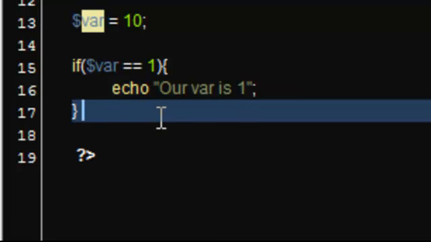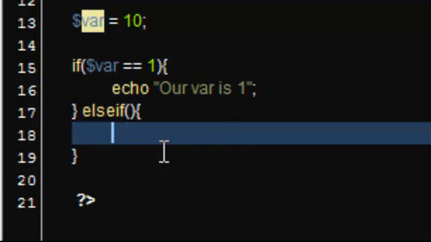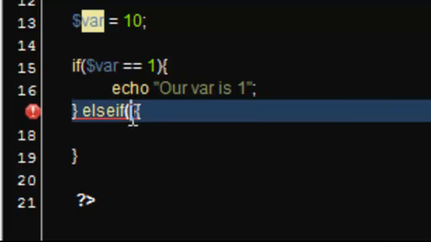But that's not all we want to do. We want to do 3 or 4 or 5 or 6. You can do as many as you want, as many times as you type it. So we'll have else if. What this is saying is if the variable is not 1 but the variable is this, so since we're asking another condition, we can use our parentheses. And of course, in these parentheses, we'll have our new condition.